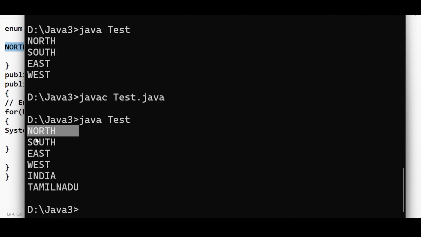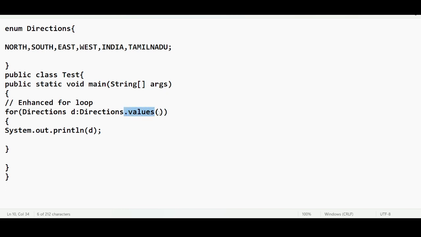See, north, south. So we have found a method, the values method. Values is going to fetch all the constants. By using this method, each and every constant will be displayed in the console according to the order. The order that we have specified, the same order we will get in the console using only one line.